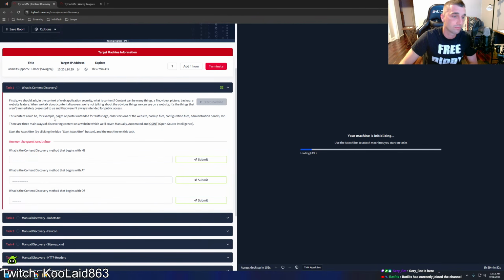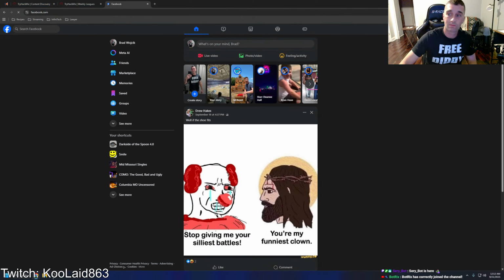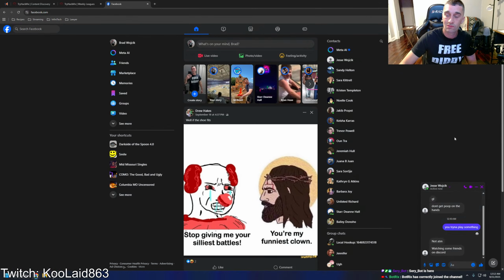This content could be, for example, pages or portals intended for staff usage, older versions of the website, backup files, configuration files, administration panels, etc. There are 3 main ways of discovering content on a website which we'll cover: manually, automated, and OSINT, open source intelligence. Start the attack box by clicking the blue Start Attack Box button, and the machine on this task.